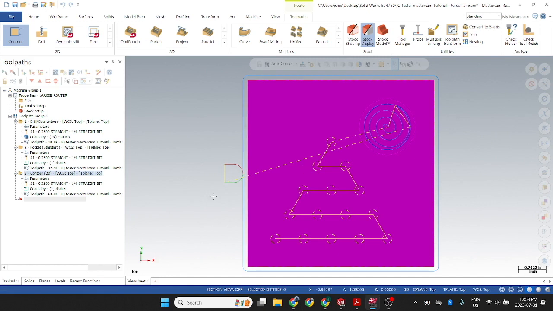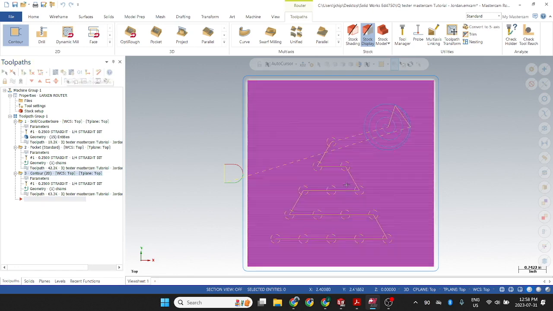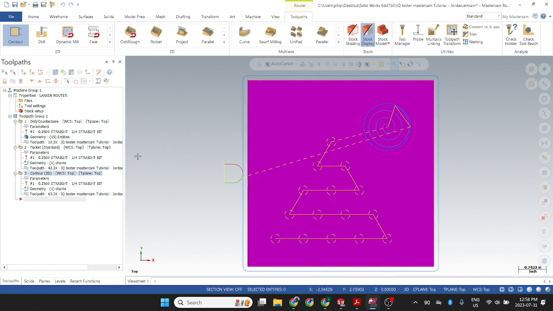Once we have everything done, I would suggest selecting all the toolpaths and running a simulation for all of them. This should give you the full router toolpath that it's going to do, and the order it's in. But just in the interest of time, I'm going to leave that for now. The next thing we want to do is select this. This will actually give you your G code. That's the code that you will bring over to your router and use for actually cutting the stock.